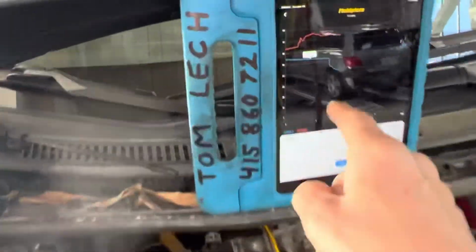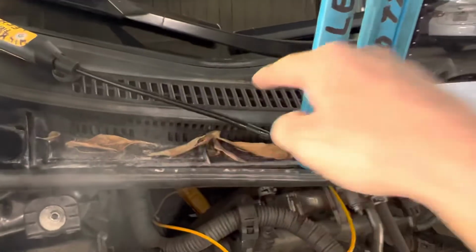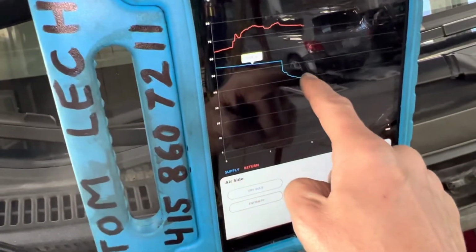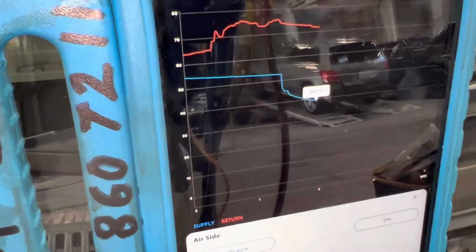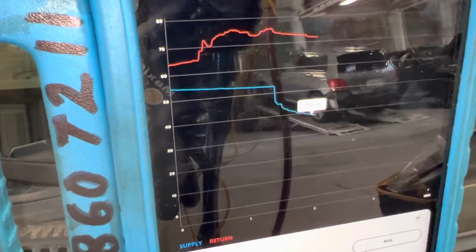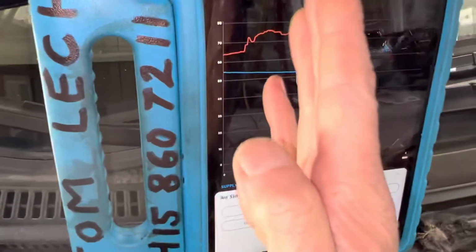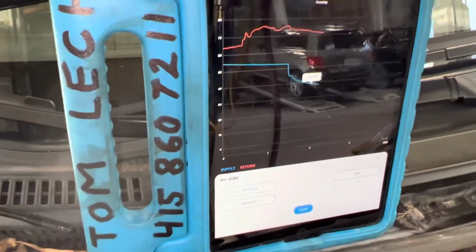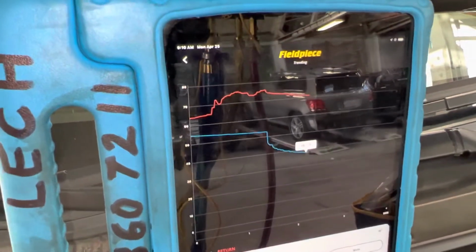Okay. Now that I put it in recycle, there's no heat load from this hot air being sucked in through the grill right here and going over the evaporator. I took away the heat load. Now look at the temperature, 39 degrees, 39.1, it's still falling. You see that sharp difference right there? That was with the blend air door turned over. It closed off all this hot air out here. 38 degrees.